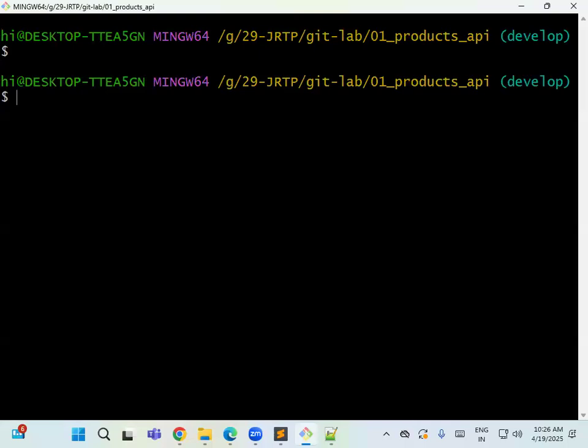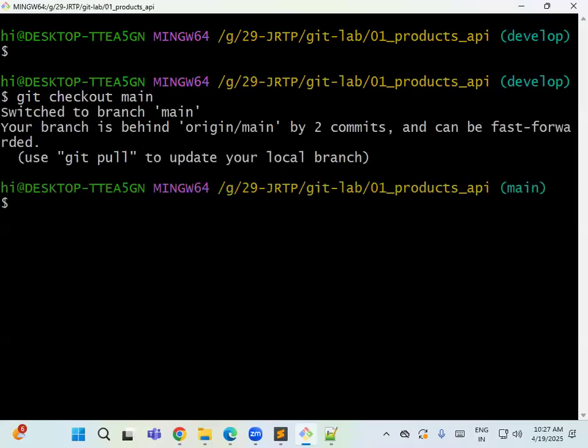So where have I done my last 4 commits? In develop. I want to merge these changes to the main branch. Then how to switch the branch now? Git checkout main. Now I came back to the main branch.